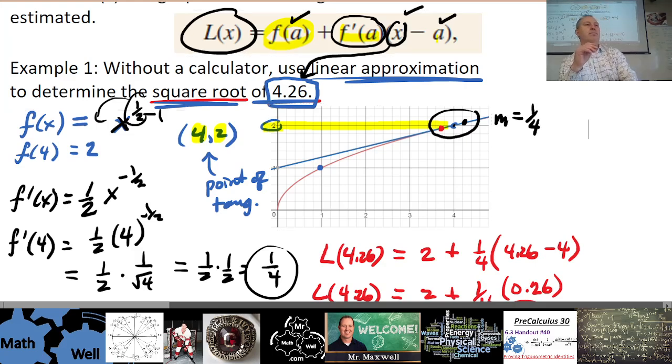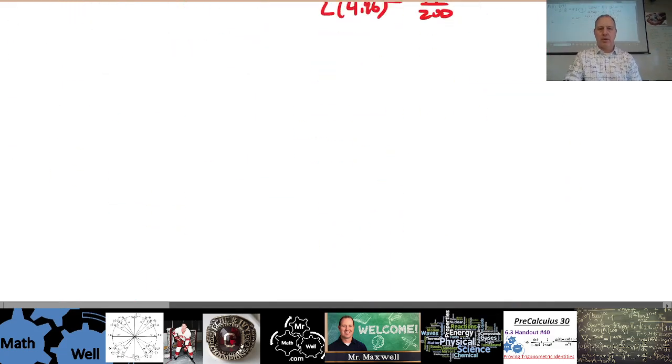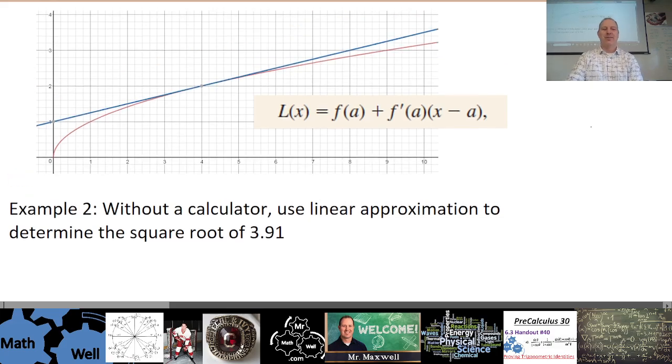Okay, on a scale of 0 to 5 of understanding, give me a little idea of where you're at with this, if you think you understand so far. Okay, fingers. Okay, lots of 4s and 5s. I love it. Okay, let me see what I have next here now.